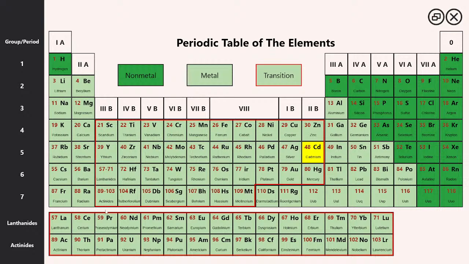Lanthanides start from here and continue over here. These are all lanthanides. So this is lanthanum, then hafnium, tantalum, tungsten, rhenium, osmium, iridium, platinum, gold, mercury. This is the third transition series. Actinides start from here. Actinium is here, then rutherfordium, dubnium, seaborgium, bohrium, hassium, meitnerium, darmstadtium, roentgenium, and so on, and the rest are yet to be discovered. 112 is the last element of the transition series. So there are a total of 4 transition series, that is 3D series, 4D series, 5D series, and 6D series.